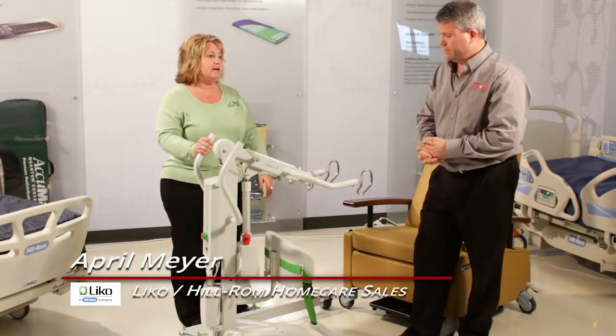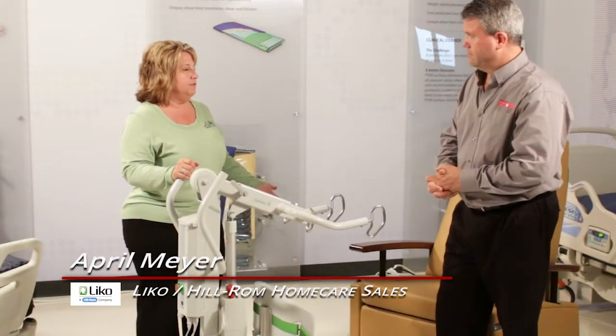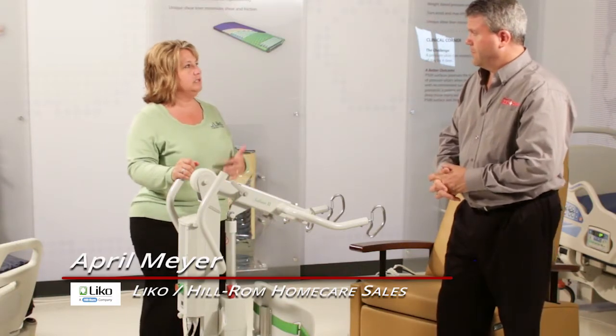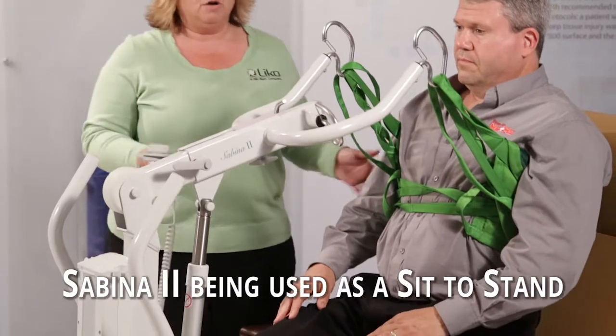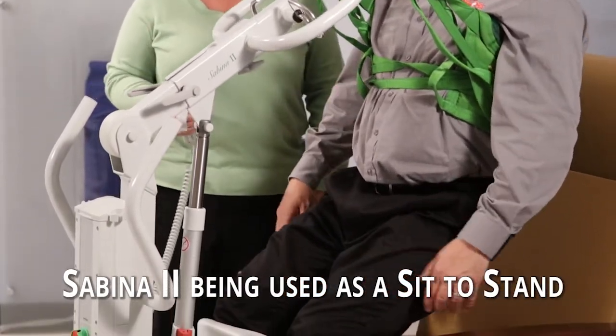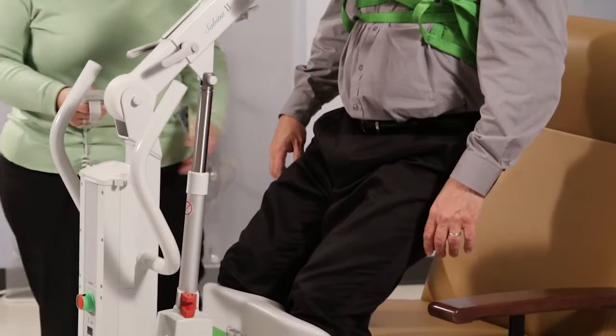What's also great is that this works as a lift for a patient that has a degenerative disease, like ALS or MS. We know that at some point, unfortunately, they're going to progress. They've already invested the money, and they can still stand — so let's keep them standing and using the rehab in their legs when we can.